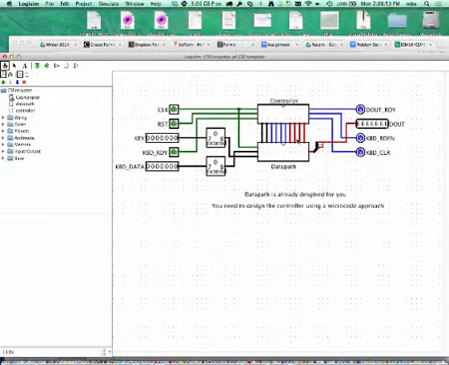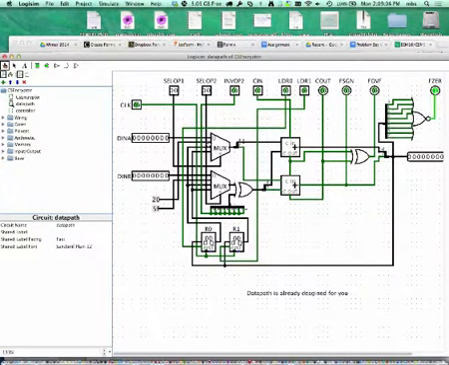I've designed the data path so that using some combination of operations over the data path, you can implement the encryption function. If you go inside the data path, you would see that it has an adder. This is actually an 8-bit adder where I have 7 bits out here and a 1 bit out here. The two inputs to the adder are coming from muxes, which are 4 to 1 muxes. And the second operand to the adder can be inverted using this XOR gate. So if you recall, inverting the second operand and feeding a carry in of 1 results in a subtraction operation. So you can do subtraction using this.